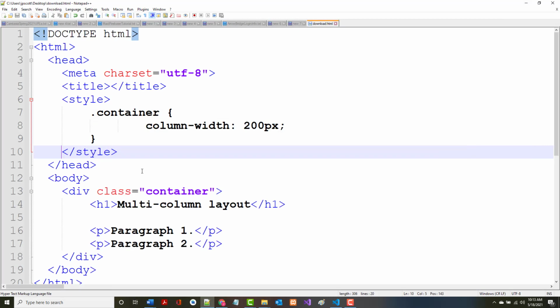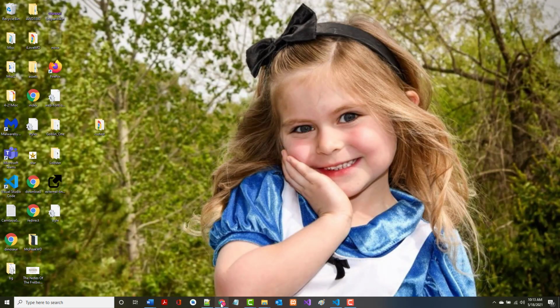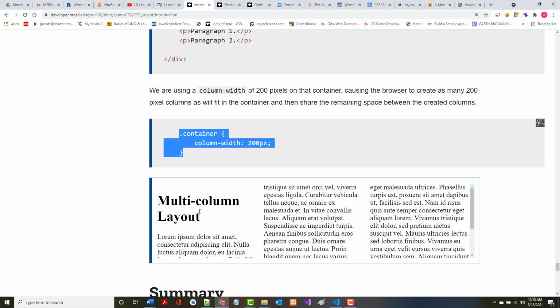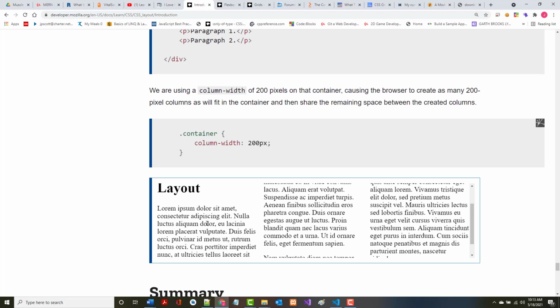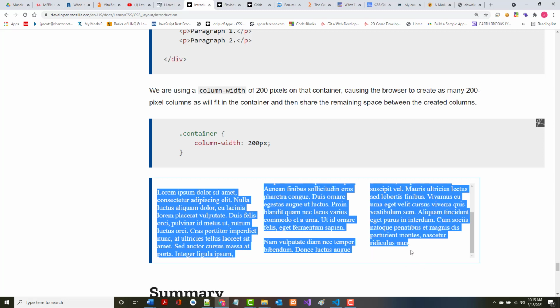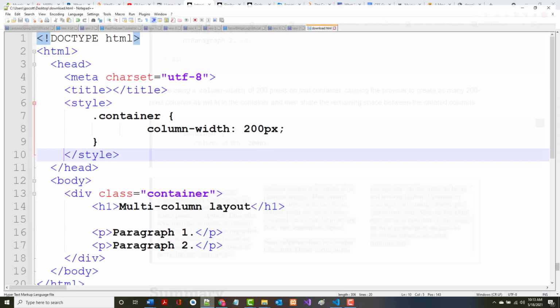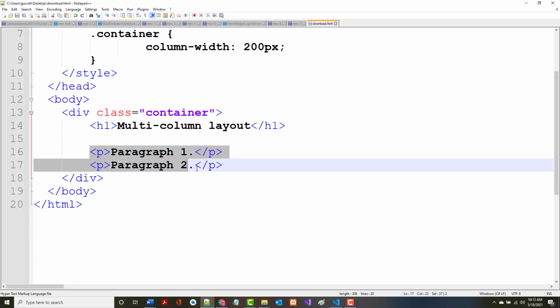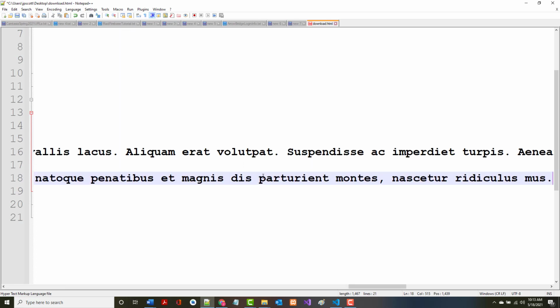In fact, let's go and even do this. Let's go see if we can grab the text that they've got in here. It says multi-column layout, etc. Let's just grab every bit of it, we'll take it from up here. And we'll come down to here, and in these paragraphs, we'll just put in this.